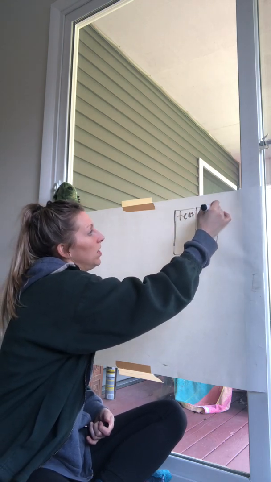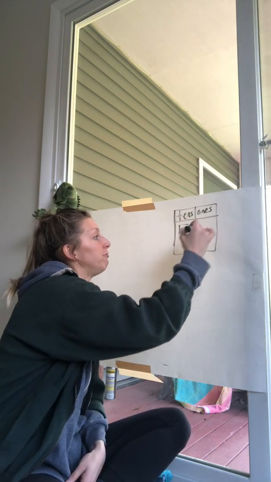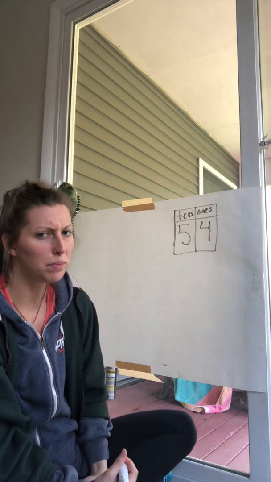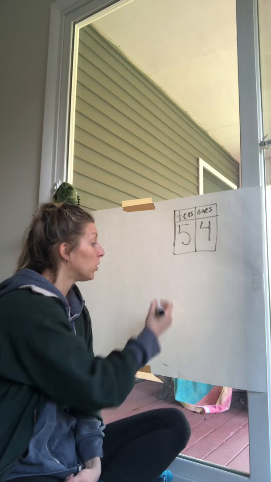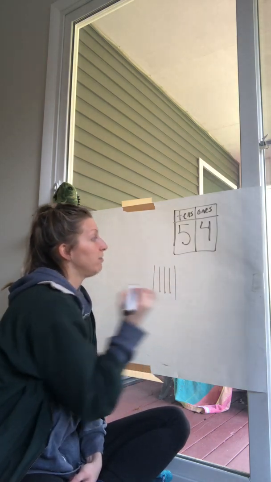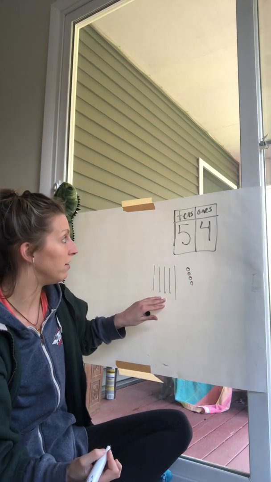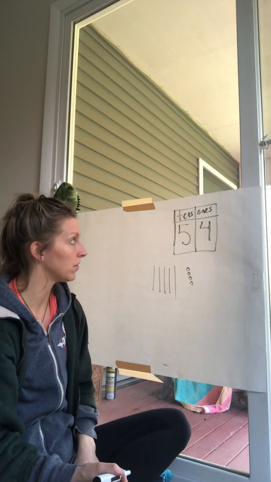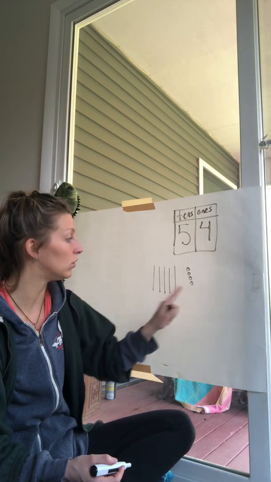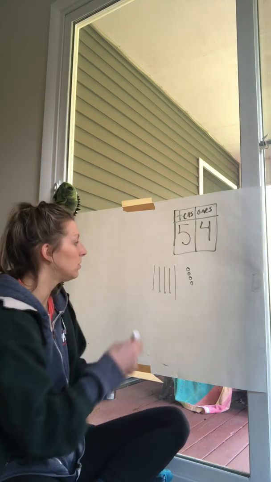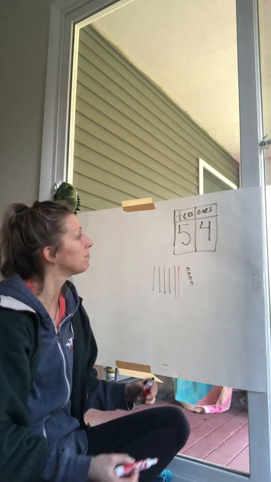Now if I wanted to add a 10, so here's my place value box, here's my 10s and 1s. Okay, if I wanted to add a 10 to, let's say, 54, ooh, bigger number, well, let's use our quick 10s and quick 1s to represent 54. So we have 1, 2, 3, 4, 5, easy peasy, and then we have 1, 2, 3, 4. We have 5 quick 10s, 4 quick 1s. I want you to add 10. Am I going to be adding a stick or a circle? A stick.